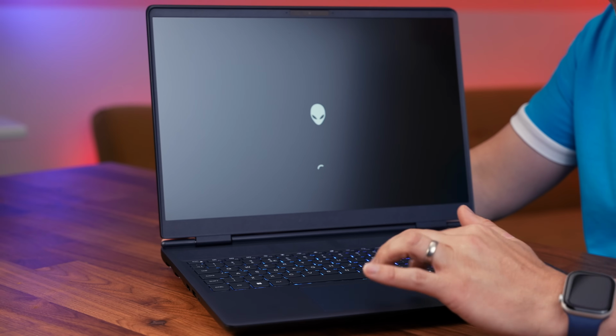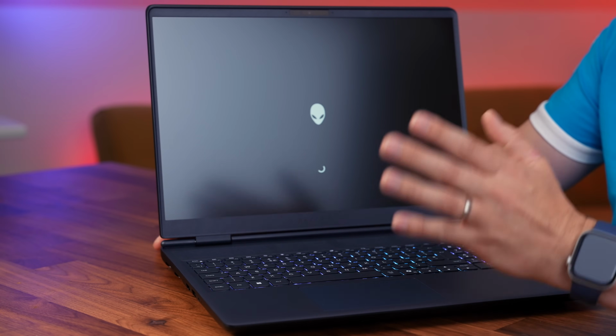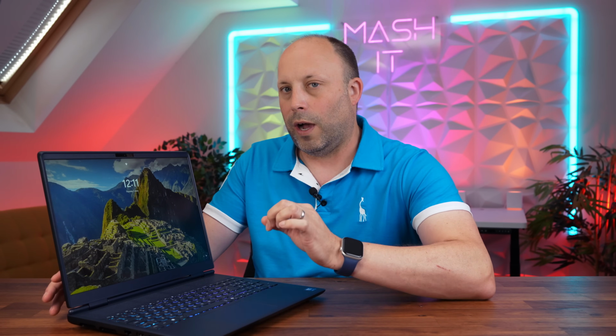The trackpad itself, I've been using it for a little while now. Definitely plastic. Has got a little bit of a cheaper feeling, especially after using the Alienware 16 Area 51. Seems to work absolutely fine, but just considering this is an Alienware laptop, a little bit disappointing. You know, the build quality on this model is not quite up there with the Area 51s.